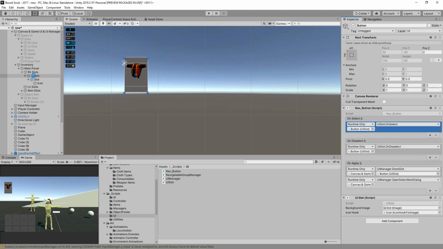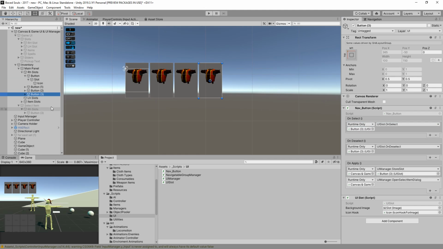Okay. Yeah, for some reason saving that takes a bit of time. Yeah, maybe Unity froze actually. Okay, so let's make this 4.